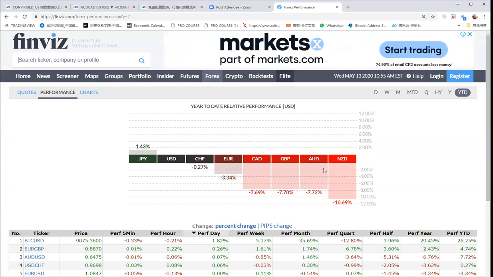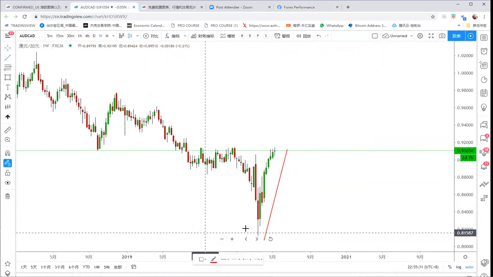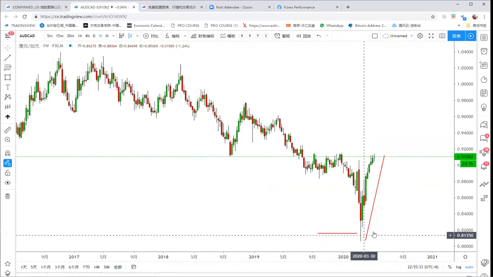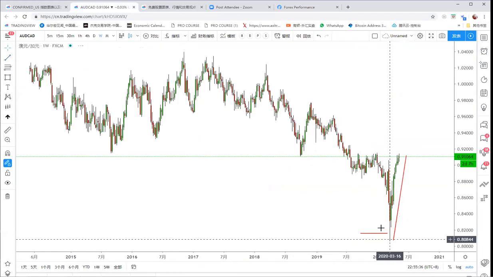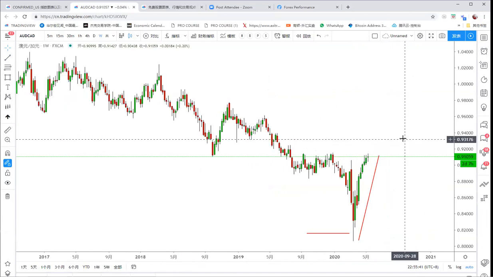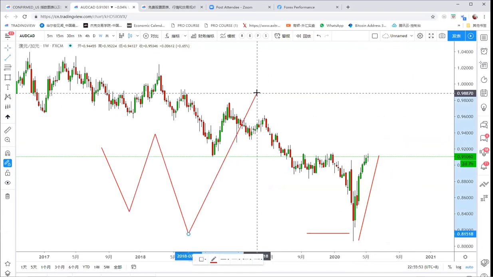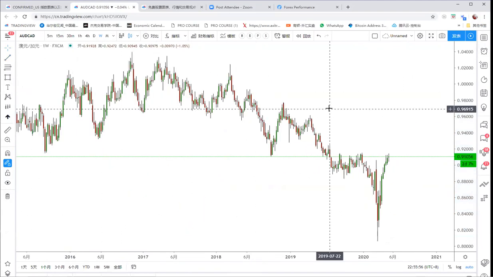So what I'm recommending is try not to trade Aussie Canadian unless you have an opportunity that you think you're not going to miss. For example, here, you think the Aussie Kiwi is at a very all-time low, 0.80. Let me just buy. But can you choose to buy the Aussie yen? Maybe it is even better, right? Okay, so think smart how you can benefit from the pairs that have relatively strong performance, not similar performance.